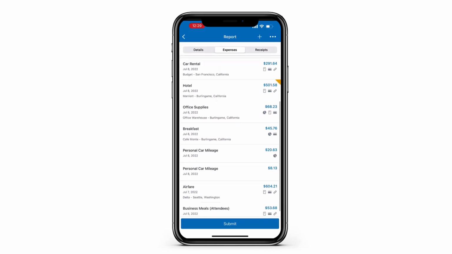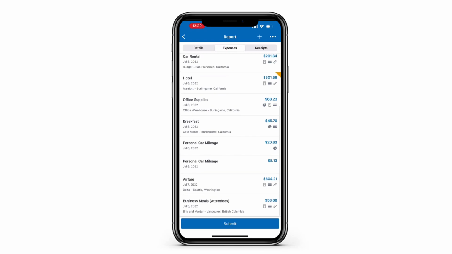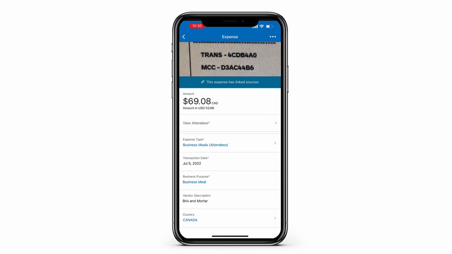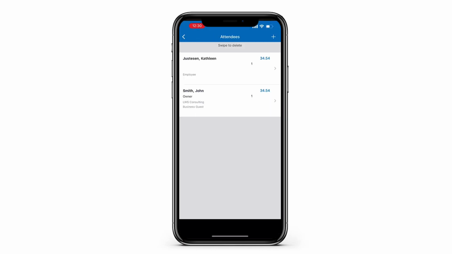I also want to take a look at a business meals expense. You can either require or have it be optional for your employees to fill out who is in attendance at this business meal, or in situations where you want to enforce a policy that would maybe be a meal cap limit per attendee. Your employees can simply add an attendee from either an automatic list of employees within their company within Concur, or they can just completely add in who else was at that meal. They can also make favorite groups or attendees that they may take out to a meal frequently.